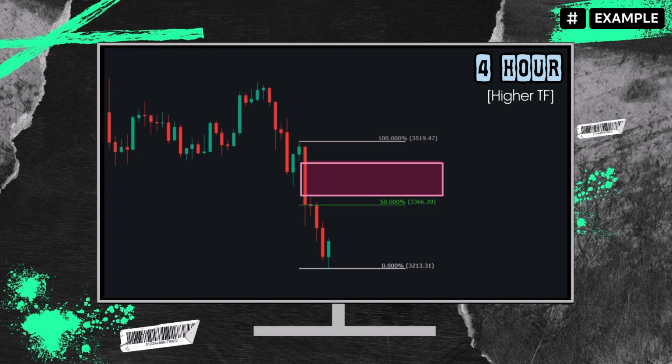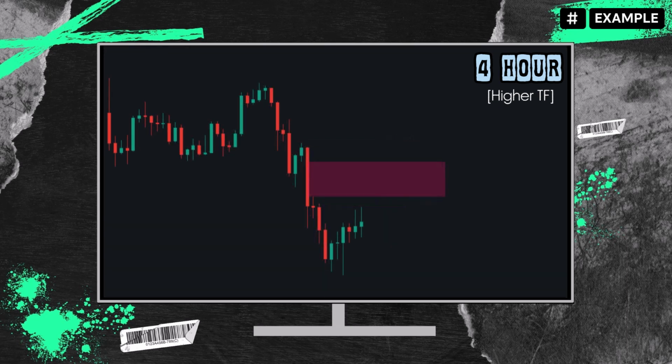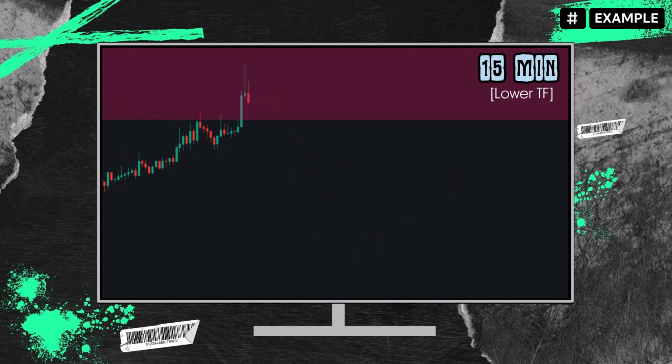If we were to execute a trade based solely on the 4-hour time frame fair value gap, we might face significant risk due to the large price range involved. To mitigate this risk, we'll employ the technique of refining the fair value gap. So when the market touches our fair value gap range, we switch to a lower time frame, such as the 15-minute chart, which we use for day trading. By doing this, we're essentially zooming in on the market and gaining a more detailed view of price action.